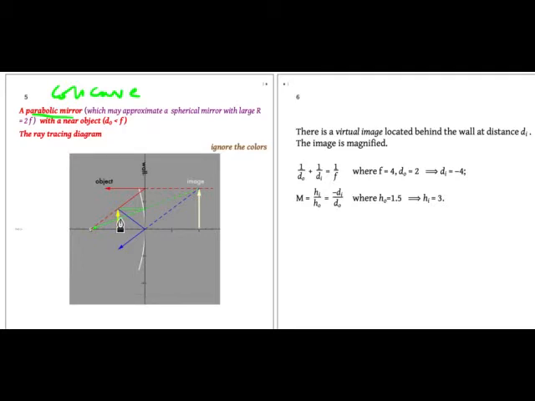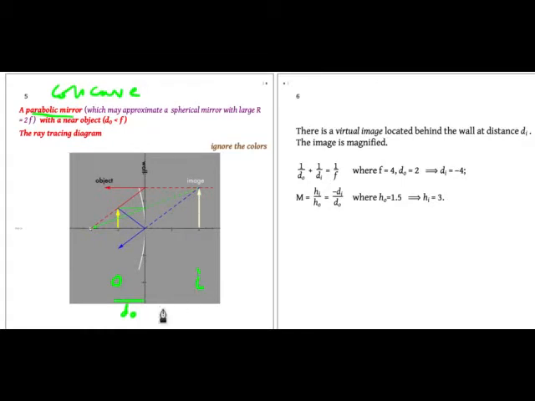So the object is on one side of the mirror. It's on the curved side of the mirror where you're on the interior of the curve. It's like you're in the cave. And again, we have a distance DO. That's the distance from the center of the mirror. And we're going to find there's an image out here. The image is at a distance DI.